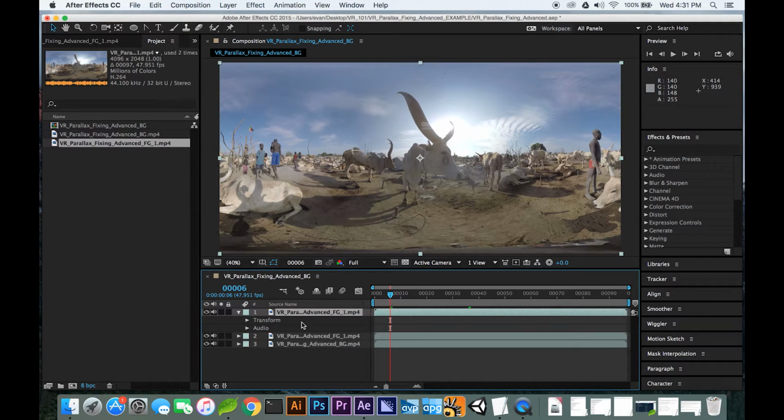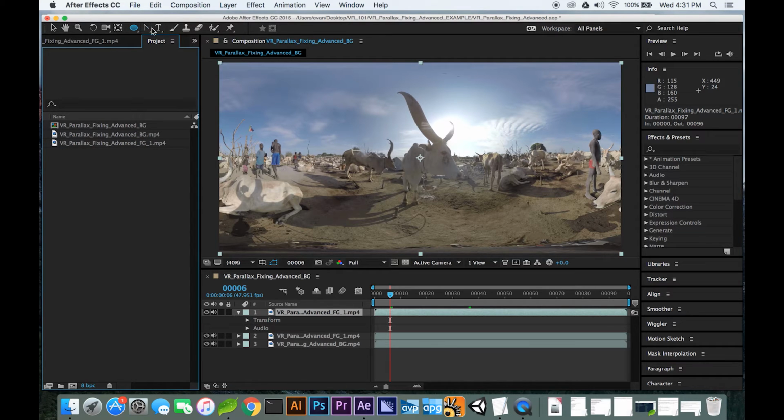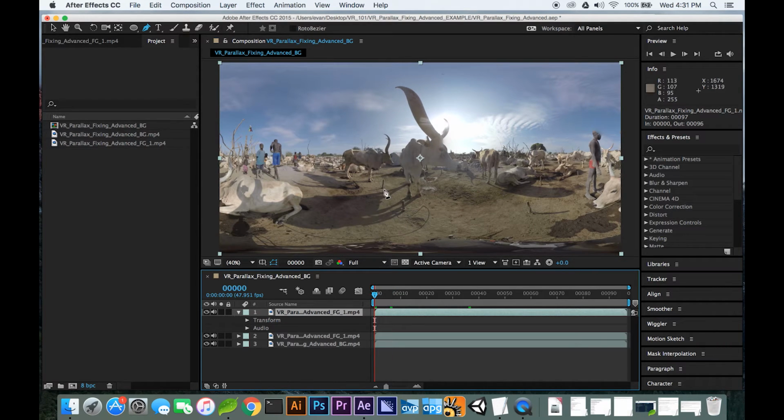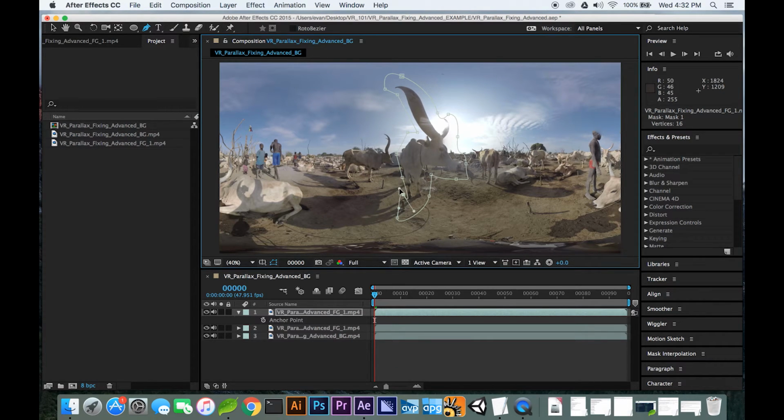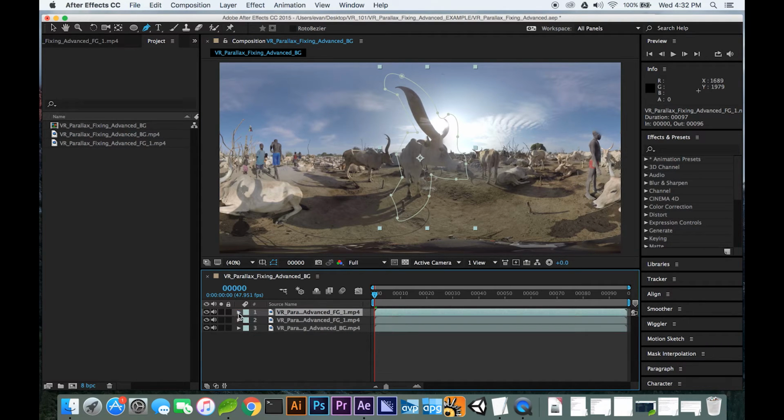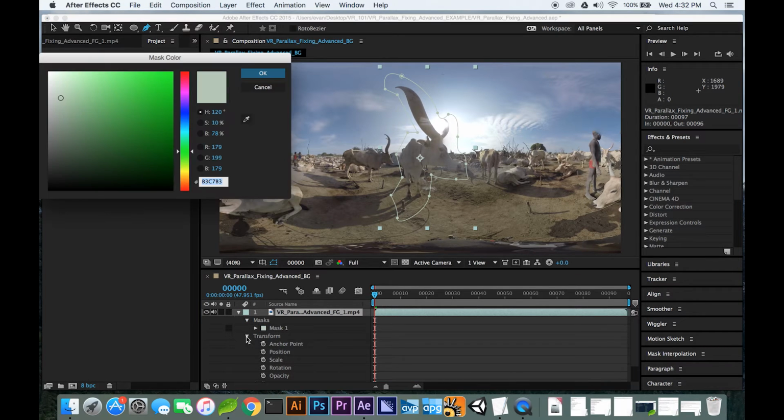And so remember, to get a mask, all you have to do is make sure that this layer is selected, and then you can either drag a shape, or you can use your pen tool to draw around it. In this case, I'm going to use the pen tool from the beginning. I'm going to start totally at the beginning, make sure this is selected, and just draw a lot closer to this guy. Oops. So that's my mask.